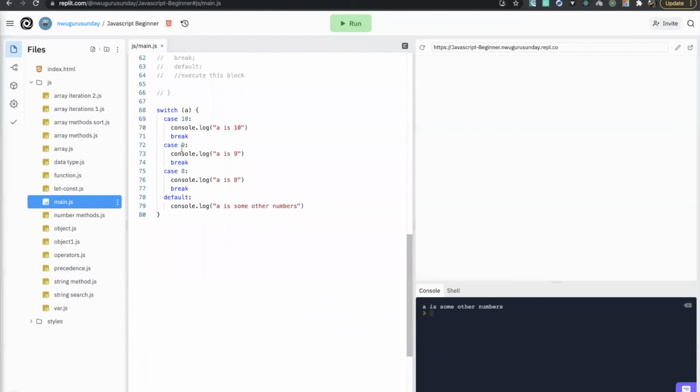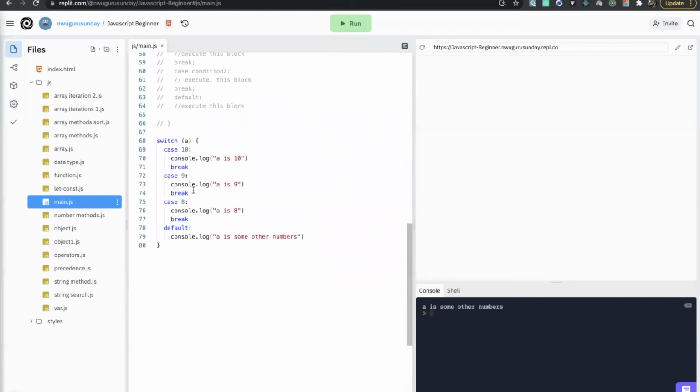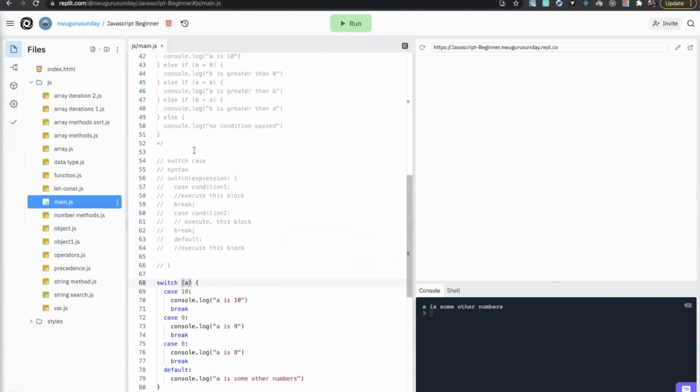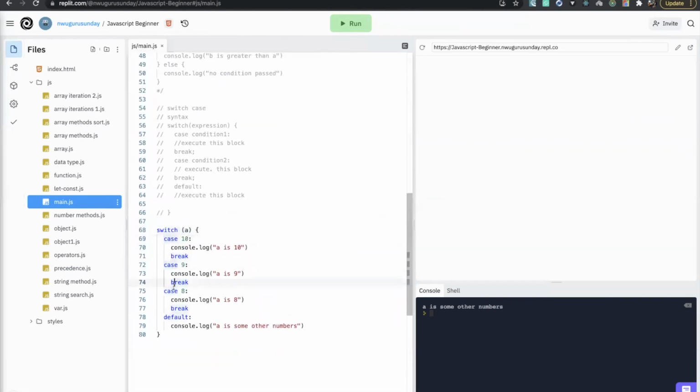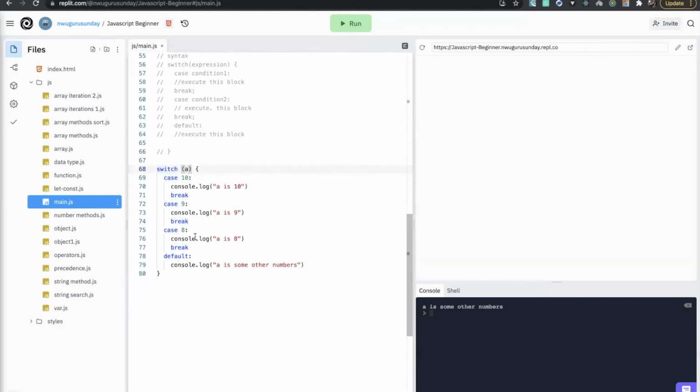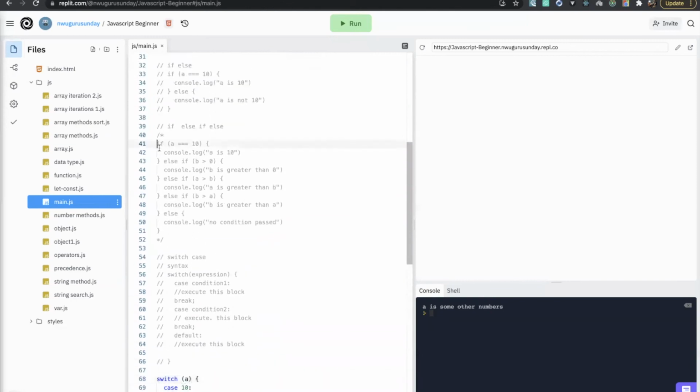That is about switch case. You use switch very well when you are comparing one variable, mostly. And again, switch is also good when you have so many conditions you want to check for that one variable. You know, here we changed a lot of else if, else if, else if.